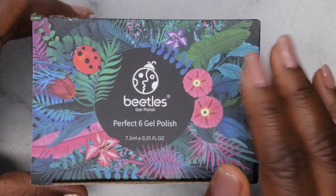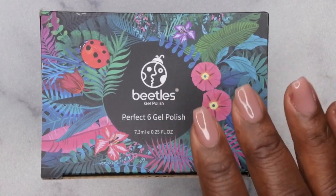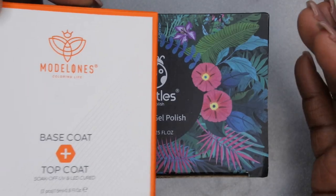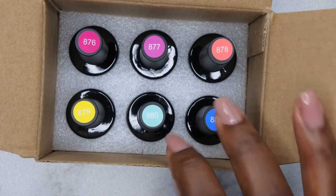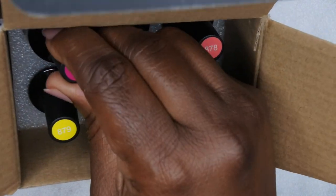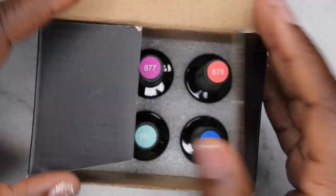This was on sale, so I thought this would be a perfect time to swatch it and give you all a review. I also listed on my community tab the Model One base and top coat — that was five dollars and some change — so I wanted to review these products and maybe create a quick look. This kit comes with six different gel polishes, all part of what I think is called the Pool Party collection — summer themed colors. I love how Beetles products come packaged; the box design is really cute.